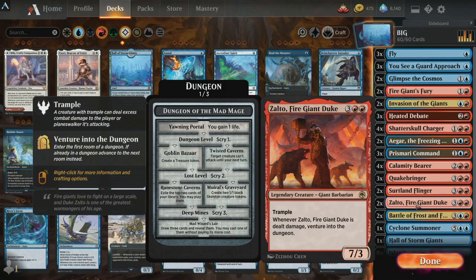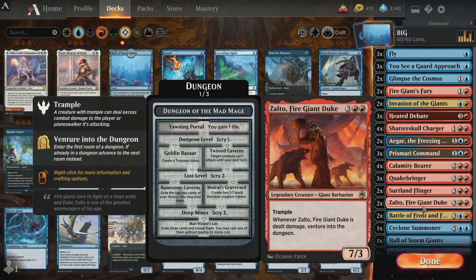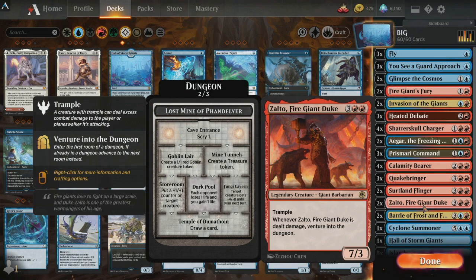Zalto, the legendary creature, a giant barbarian, Fire Giant Duke, 7/3 trampler. And he has the ability: whenever he is dealt damage, venture into the dungeon. So what I like to do is put Flying on Zalto. That way when he's blocked, he can do damage and he can go into the dungeon twice. That can get us right to Lost Mine of Phandelver, right into Mine Tunnels. The second turn, it can get us right into Temple of Dumathoin.